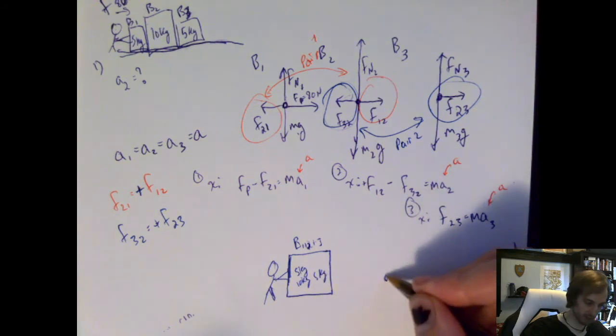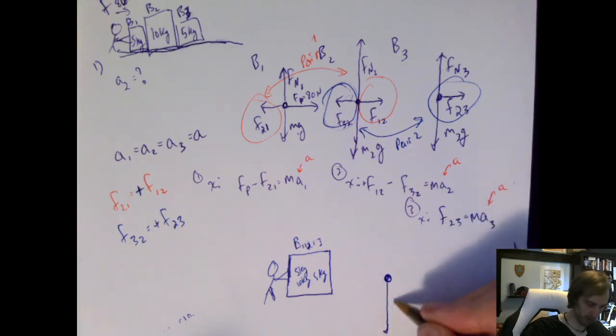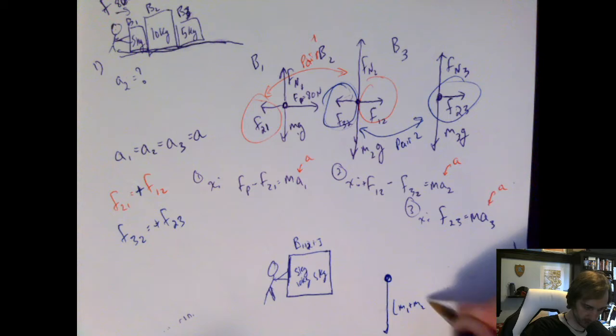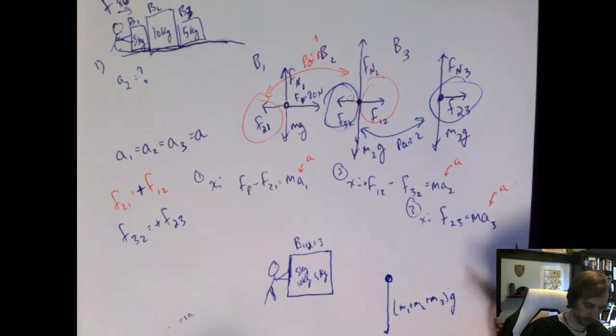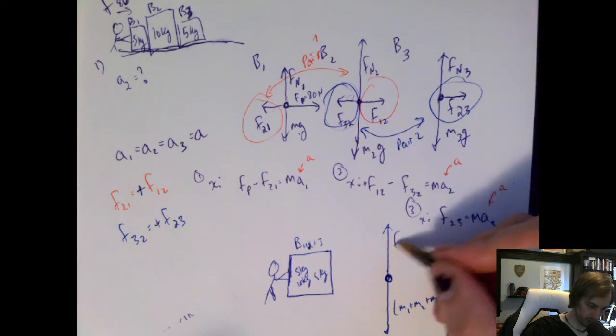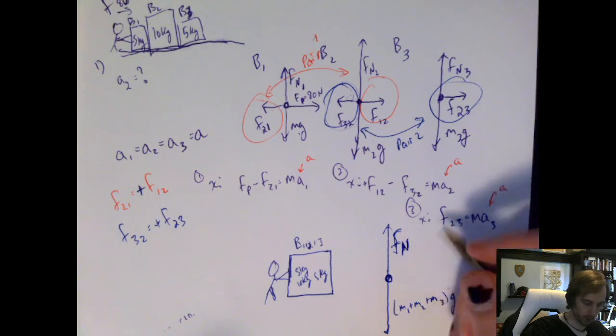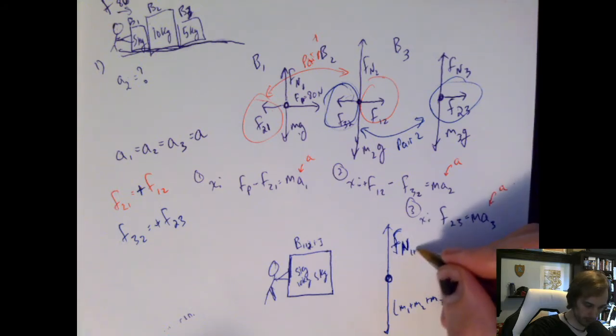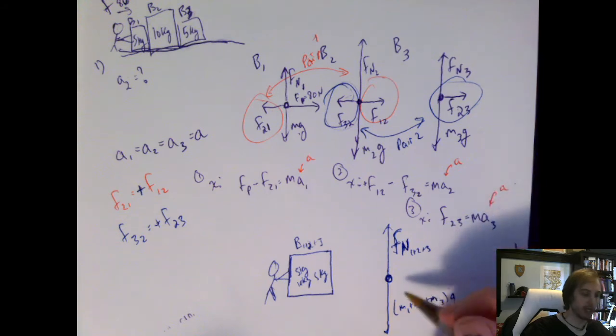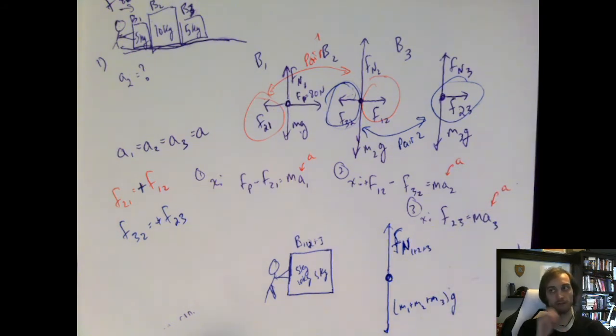If I draw a free body diagram for this block, we'll have gravity on all of it, so m1 plus m2 plus m3 times g. We'll have normal force going up, for 1 plus 2 plus 3. And I'm going to draw the forces that stay first, and then I'll talk about what happened to F2,1 and F1,2 and F3,1 and 3,2 and F2,3, because sometimes, especially when you get into stuff with pulleys, it won't be quite this nice, and you should actually be careful about including it all.